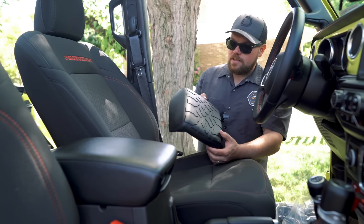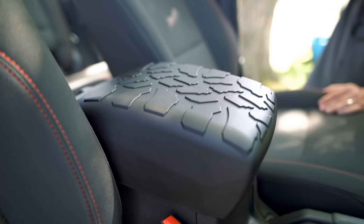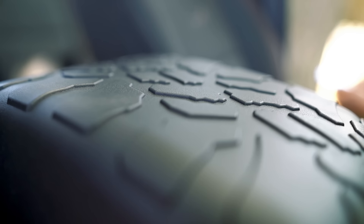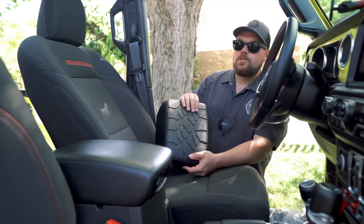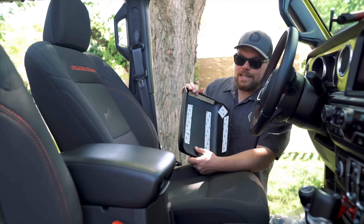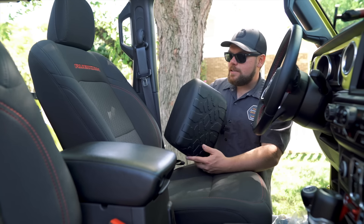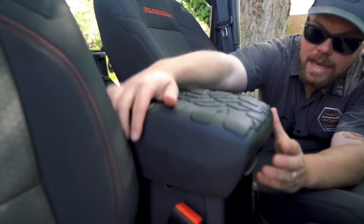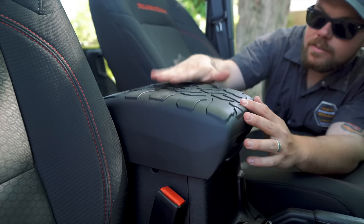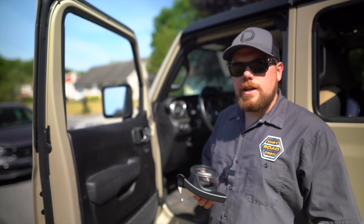Amazon mod number six is still a center console cover. I honestly thought I would like this one a little bit more when we ordered it — it has some neat tire tread on top. But after flipping it over, it installs using 3M backing, and I just don't know if I'm comfortable with that going on permanently. If you have an older Jeep looking for more cushion, I personally like this one because it does give you a lot more padding and it's going to be more durable than any neoprene cover. But the 3M attachment is probably going to be a no-go for me. Let's sit it into place and see — it doesn't look half bad on there.